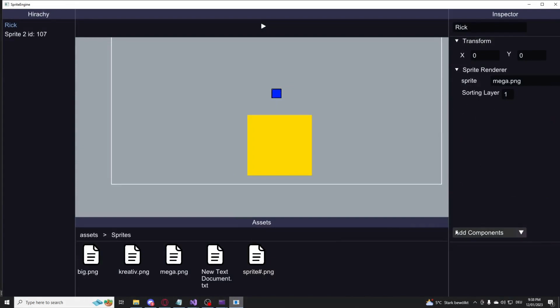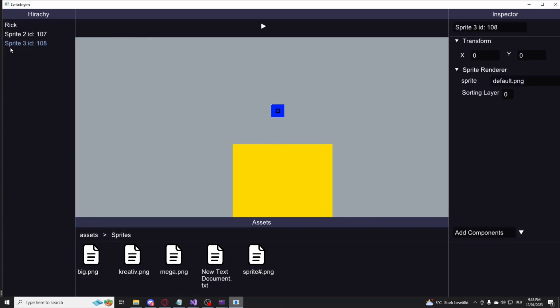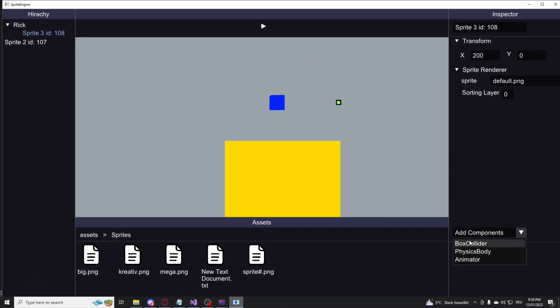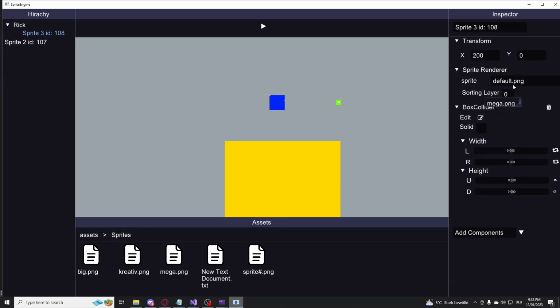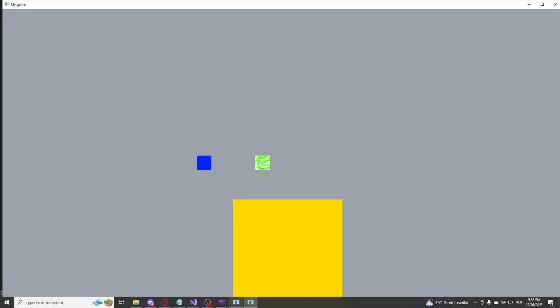Never mind. Okay, let's add another sprite, and this sprite will actually be a child of Rick. Yeah, you can do that. And the cool thing is you can add a box collider to the sprite. I'm gonna give it this sprite hash. And if this child sprite is colliding, it will also stop the parent, which is pretty cool.